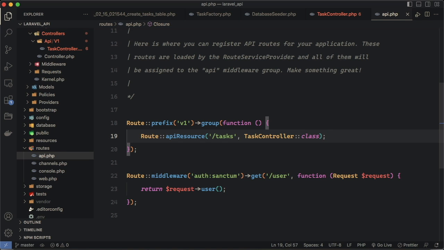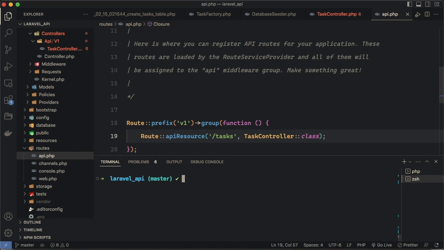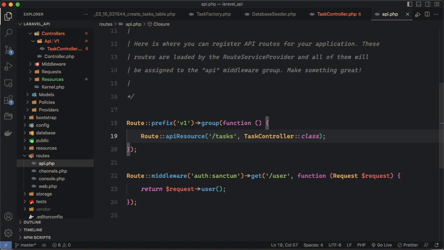Alright, let's open up our terminal. Then, to create an API resource, we can call php artisan make:resource. Let's call it TaskResource. Let's open up the file inside the resources folder.